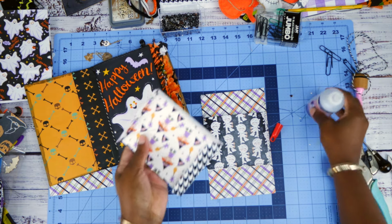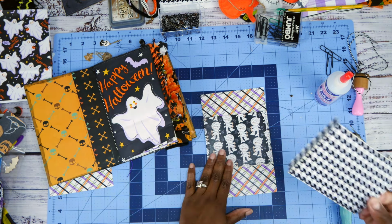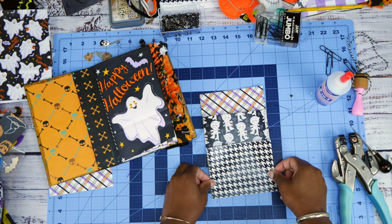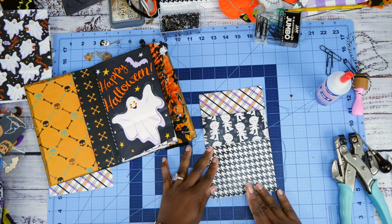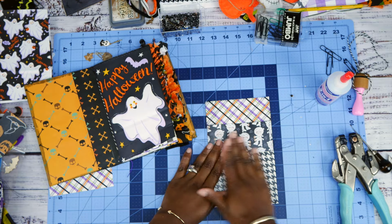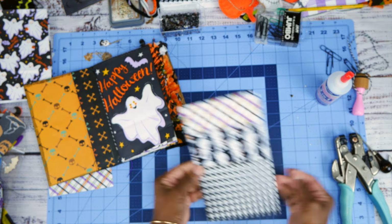Guys, I did my best to find a Halloween book at the Dollar Tree. I thought they would have, you know how they used to have like kid books for different holidays? Maybe they don't do that anymore, because I could not find a Halloween book at all. And I was so disappointed. I couldn't even find it at the thrift store. So, it's a little bit disappointing, but that's okay.